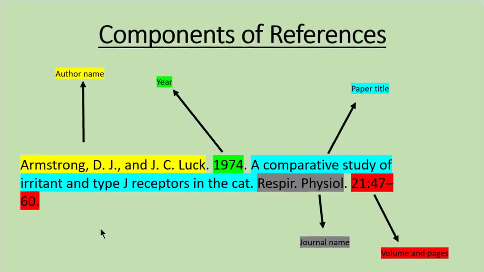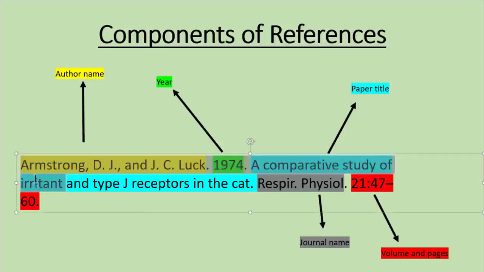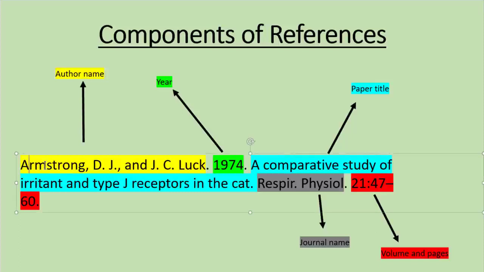Now let's try to understand the components of reference. So whenever you are looking at references, references will look like this. So this is one example where these are the authors. So these are author names, whereas that is a year, that is the title of the paper or essay, and that is a journal name, and that is a volume, and that is a page. So typical references will look like this, with author name, date, paper title, name of journal or name of book, and then volume and pages. Although there would be some changes which I am going to explain in this video.